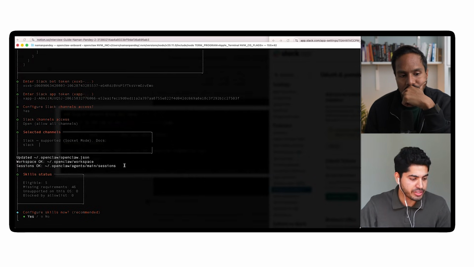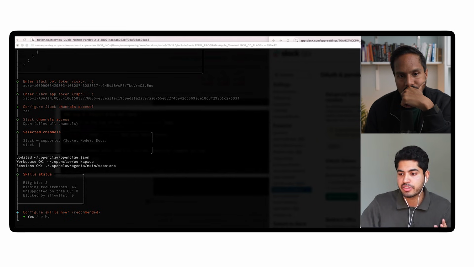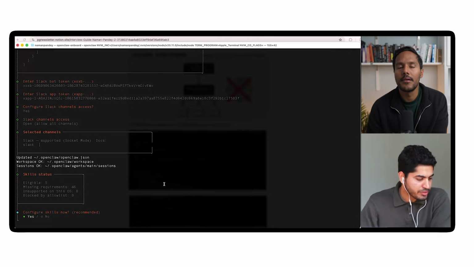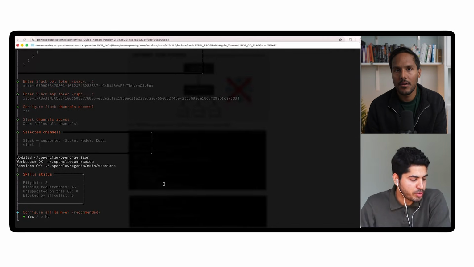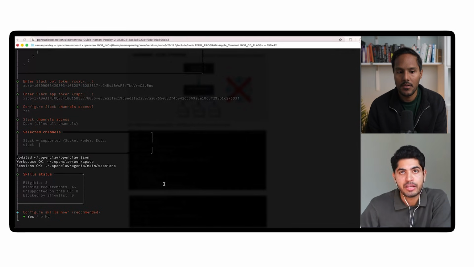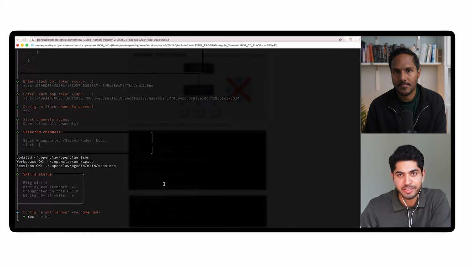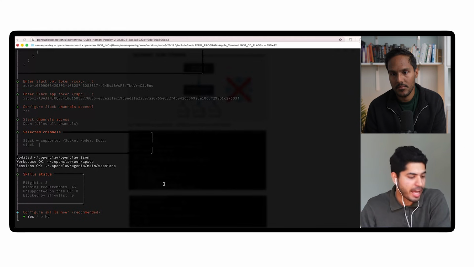So essentially what this is saying is that our Slack configuration is complete. When it says configure skills now, what it's talking about is unrelated to Slack. This pertains to one of the things we were talking about before, which is a capability that OpenClaw has. The two really important things that you want to set up, and you can choose whether to do it during installation or later, are skills and tools. The way Peter Steinberger, literally the inventor of this thing that we're demoing, chose to describe them was, and I quote, tools are organs. Can the agent do it? Versus skills are textbooks. Does the agent know how to do it? For me, that really put into perspective what these things are.